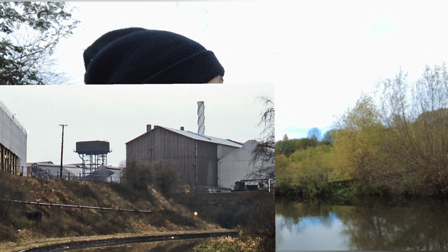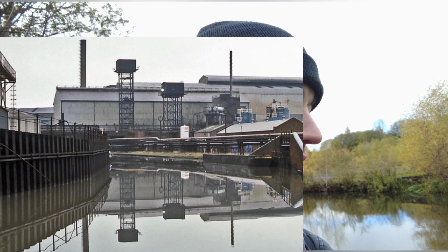So for people who want to know what the Round Oak Steelworks actually was, there's a bit of information here. A few photos show what the Round Oak would have looked like from the canal line itself. Some really good old photos there to show you. So basically, the Round Oak Steelworks was a steel production plant in Brierley Hill, formerly Staffordshire, England. It was founded in 1857 by Lord Ward, who later became in 1860 the first Earl of Dudley, as an outlet for pig iron made by the nearby blast furnaces.